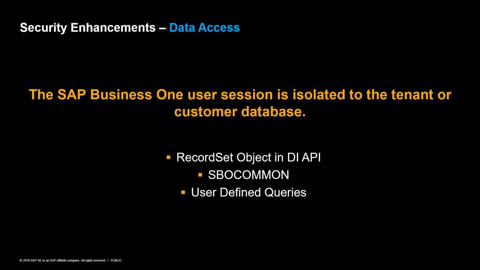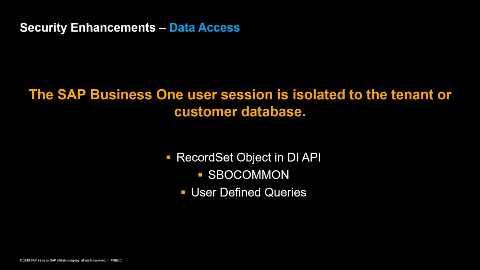The SAP Business One user session is isolated to the tenant or customer database. The security enhancement is impacting the following areas: the record set object in the API, the SBO common database access, and the user-defined queries. It is not possible to use the record set object anymore in SAP Business One DI API in order to manipulate data from another database. The SBO common database cannot be accessed either.